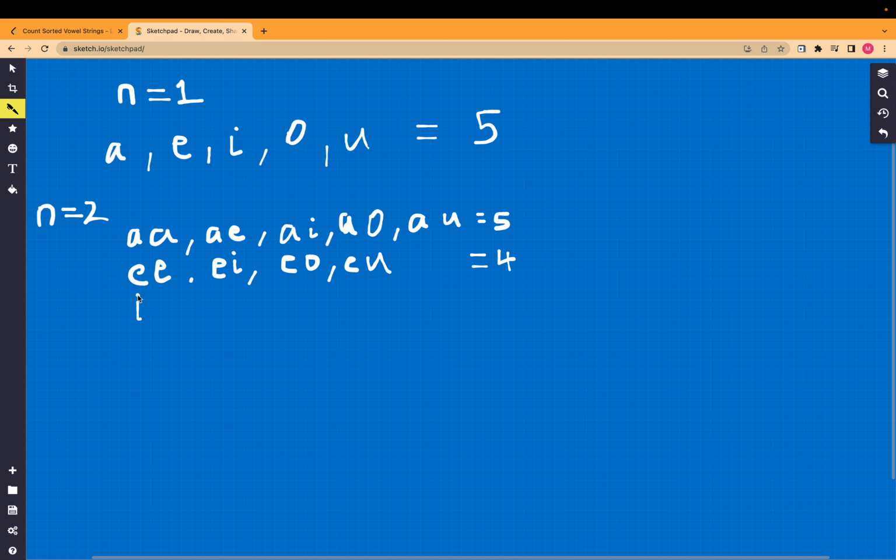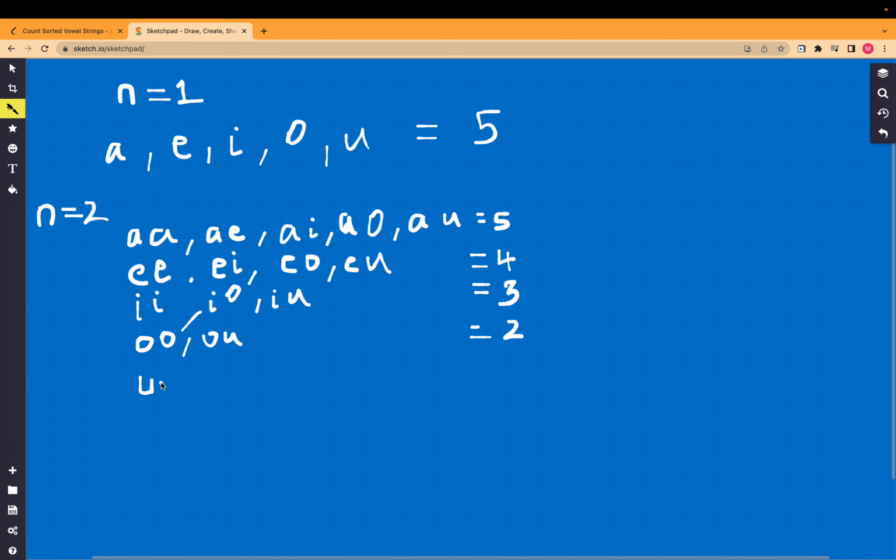Then from I we will get II, IO, IU, that is 3. Then from O we will get OO and OU, that is 2 combinations.